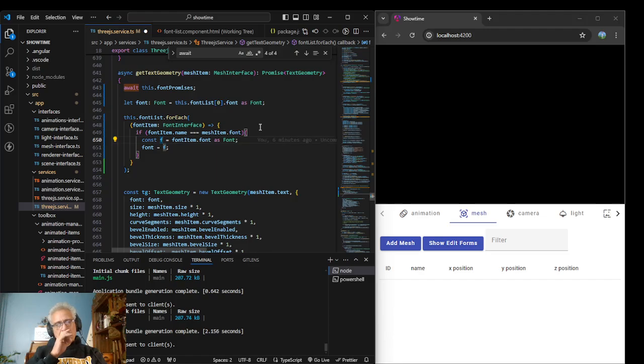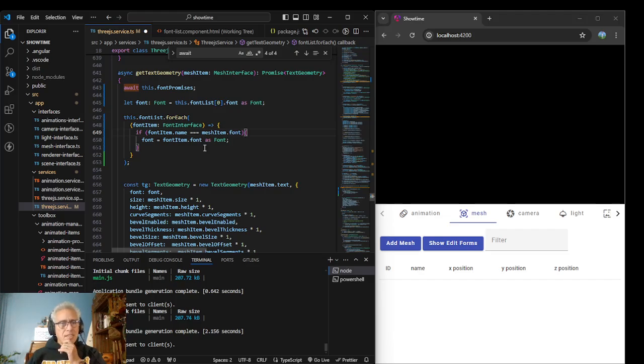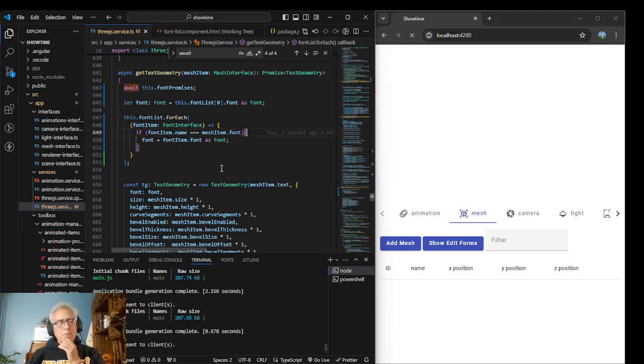Then I wonder if I can just do this? I thought I tried this, right? It didn't like this. Oh no, okay, it's happy with that. So anyways, yeah, this is how you get past this TypeScript issue.